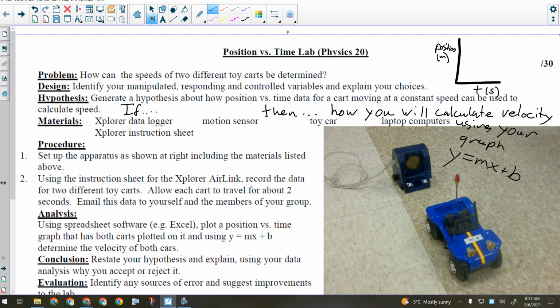And the person gets the cart moving, and just as they stop the cart, the thing finally starts to record data. So you kind of have to wait, and that's why it's actually possible to do this with just one person. I press start, I wait till I see recording, I give my cart a push, I stop my cart, I stop my data. Now I've got a little extra data on there, is that okay? Yeah, because in Google Sheets, I'm just going to take that stuff off. I only want the part that's diagonal. So I'll take that stuff off, and I'll show you how to do that here in a minute.